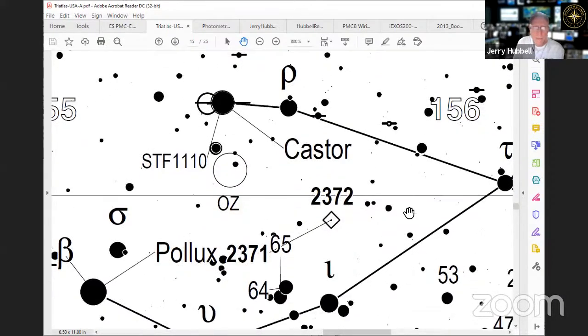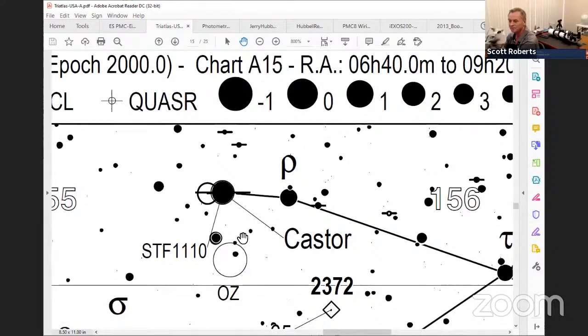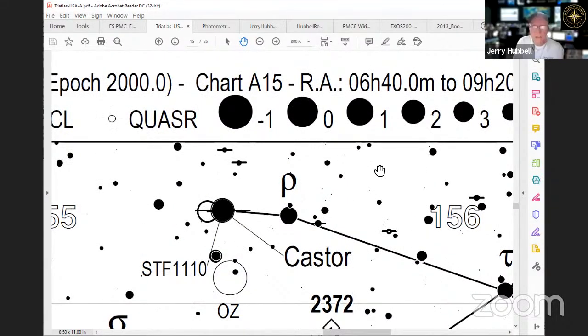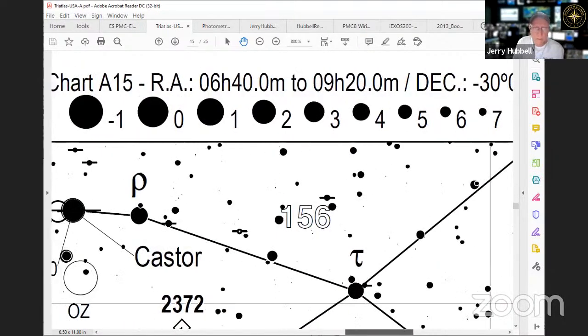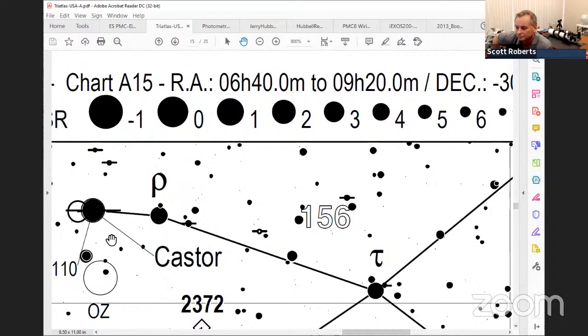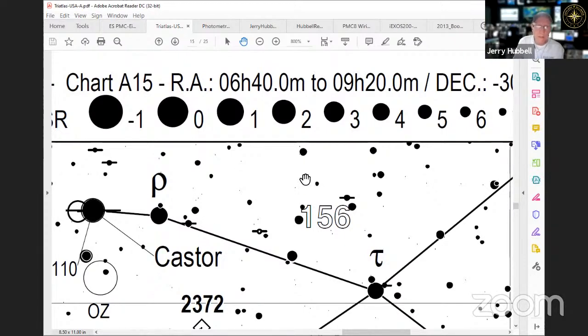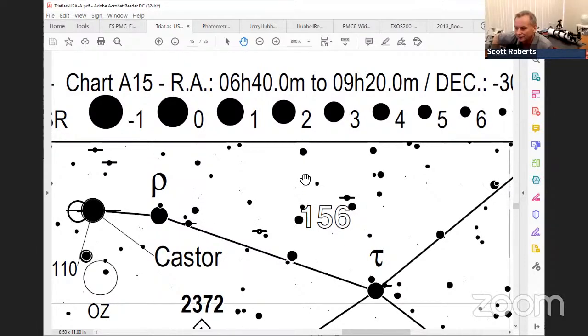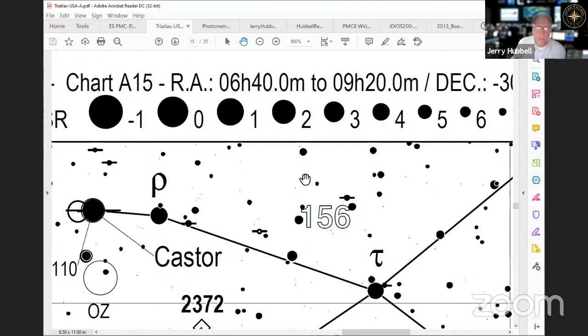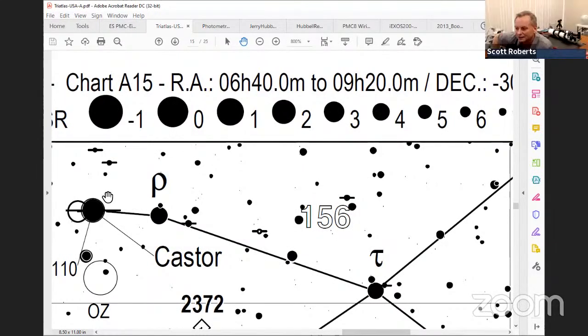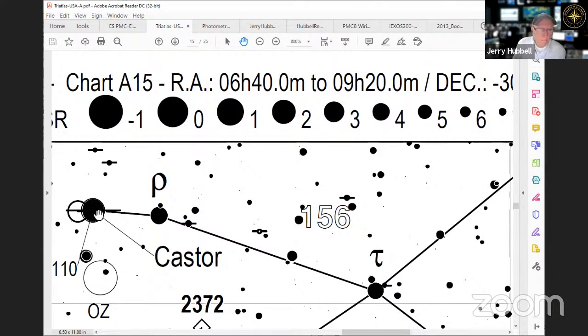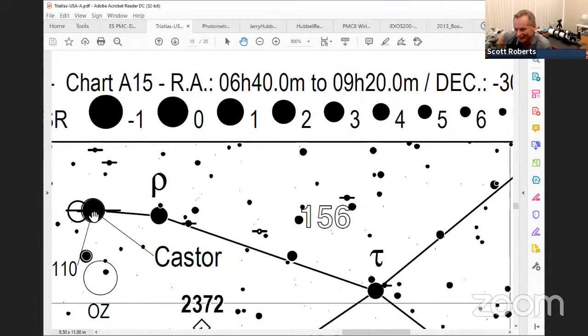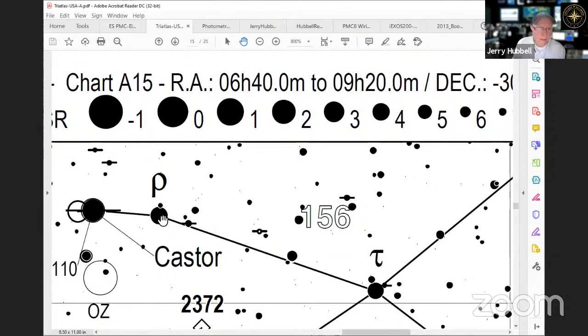So you can see Castor and Pollux, how big those stars are. They're really bright. So Scott, pretend this is the sky and you're comparing stars to make a visual estimate. What magnitude do you think Castor is based on that legend? I think it's like magnitude 3 or 4. You think it's that? I'm thinking it's between 2 and 3. Oh, Castor, I'm sorry. Yes, the bigger star over there. Right. No, that's no problem.